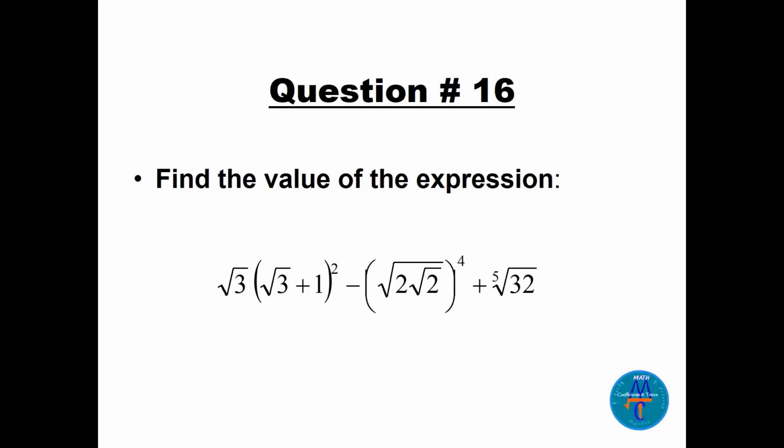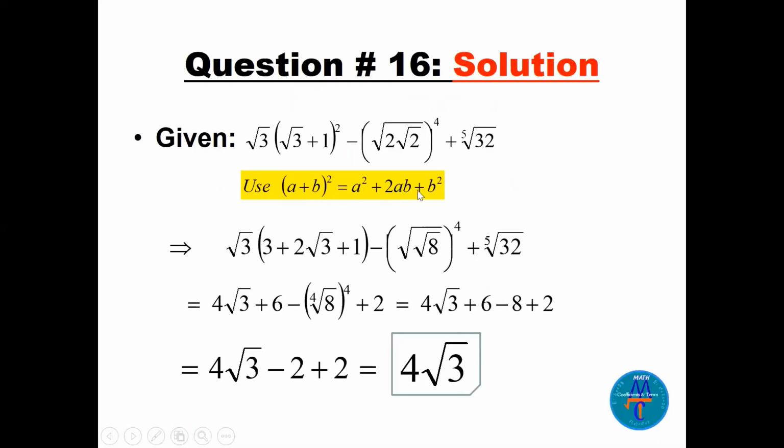Now let's simplify. I think we start here in the power 2. We know the formula. That's the formula. The yellow here directly waiting for us. A plus B squared: A squared plus 2AB plus B squared. So this one here, we squared this one 3. 2 times the 1 times the 2 square root of 3 plus 1 minus. See this one, 2 square root of 2. I can make it square root of 8 so that I can multiply the indices here. 2 and 2, I can multiply the indices. So I bring the 2 inside here, becomes square root of 8. Leave the power 4. Fifth root of 32 is 2.